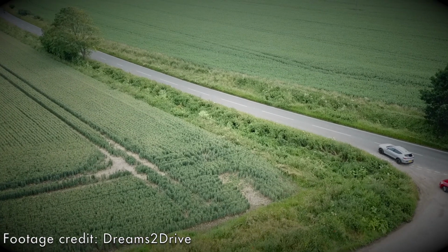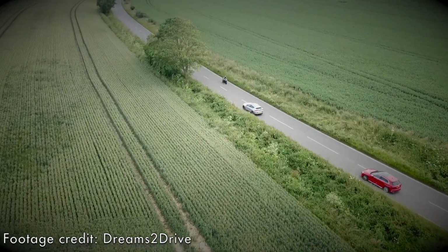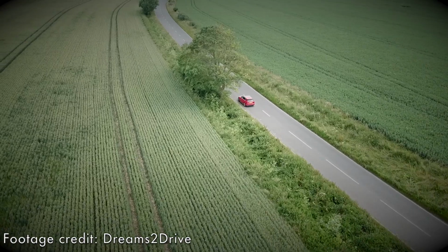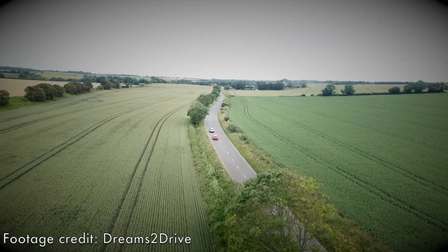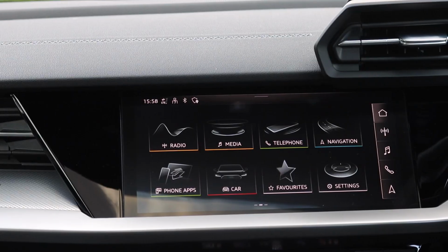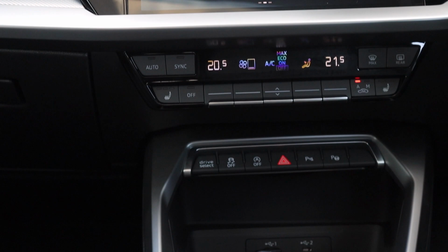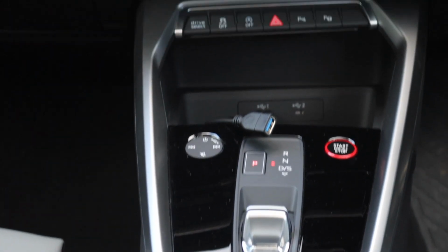So, of course, being in an Audi S product, you obviously get driving modes, and I'm in dynamic, which is the most sporty of settings. You can obviously choose individual. For me, I'm just in dynamic at the minute. And on this rather weird gear lever, which I cannot stand, I do not understand it, with a click down you can then put the gearbox into its more sporty setting.